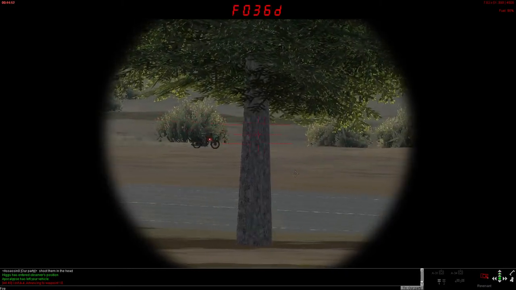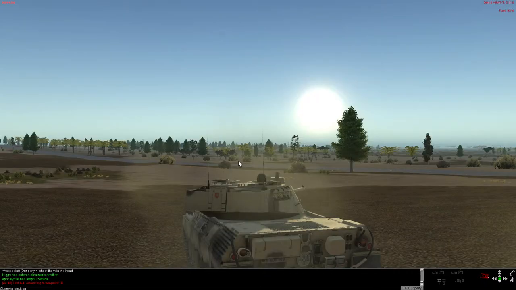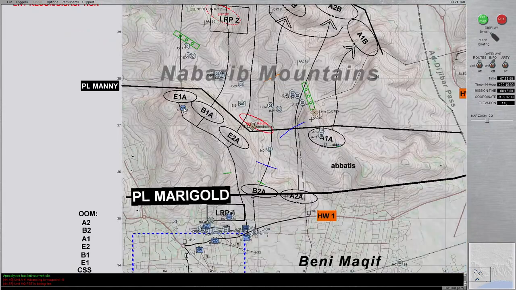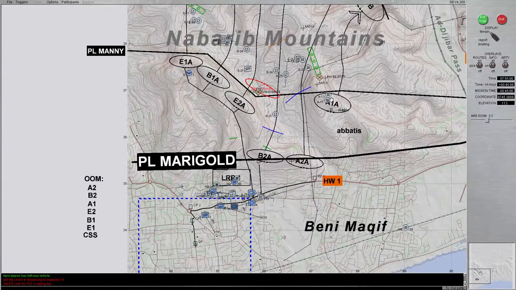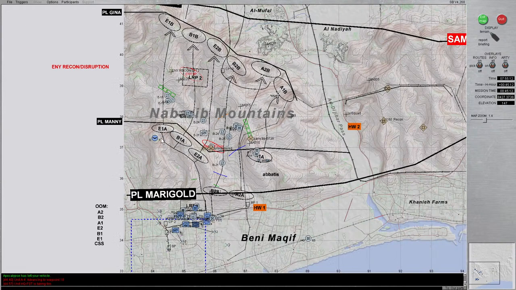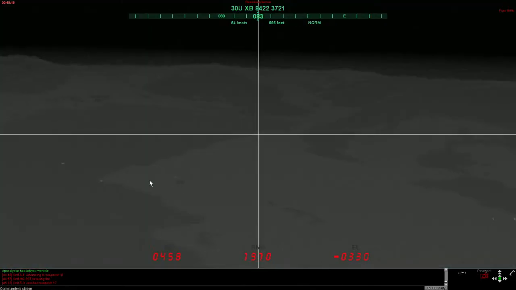Fire, fire, heat. Cease fire. We're taking fire here. AO1, Alpha 1, push towards the west as well. Need you to be moving to suppress the enemy in vicinity of enemy BP, as specified on map.